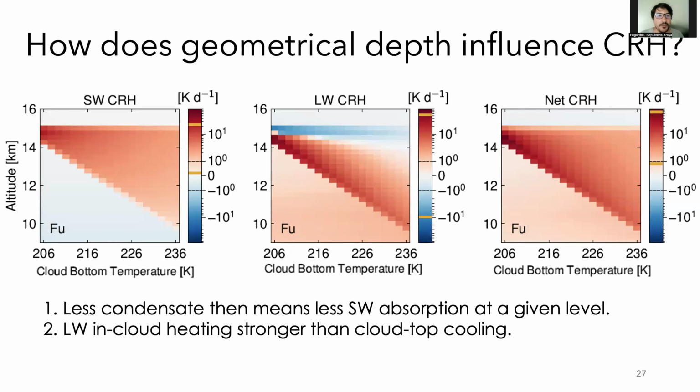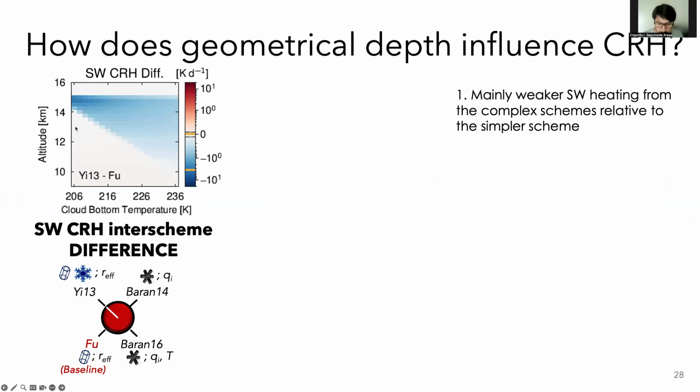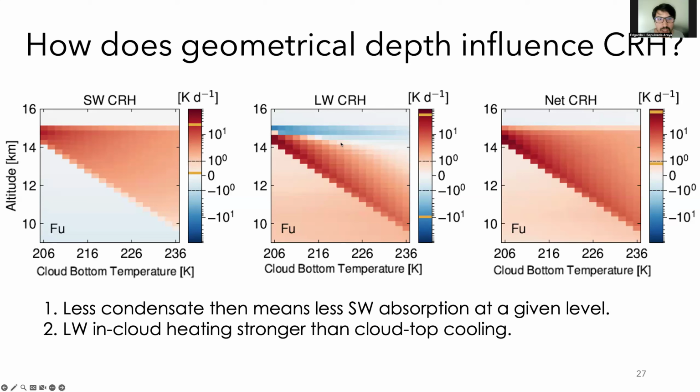In this case, instead of changing the position of the ice cloud with fixed depth, we started with, for example, in the right column, a really thick cloud, and then start to decrease the thickness of the cloud by having the cloud top temperature fixed. So you can see this is the heating rate using the full scheme. You can see how the heating rates start to increase when we have a high thin cloud in the atmosphere in both short wave and long wave radiation.